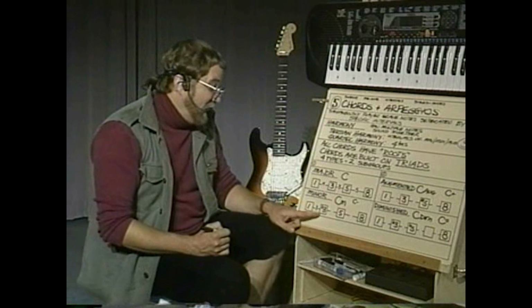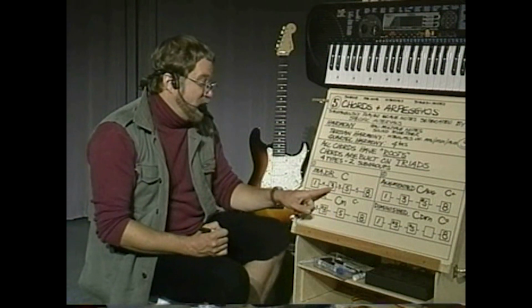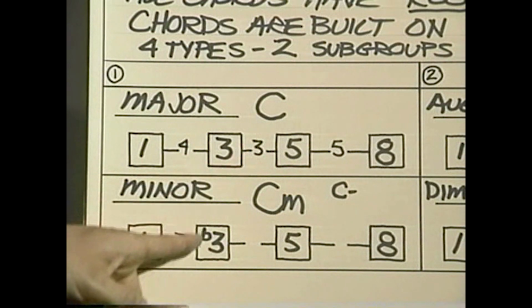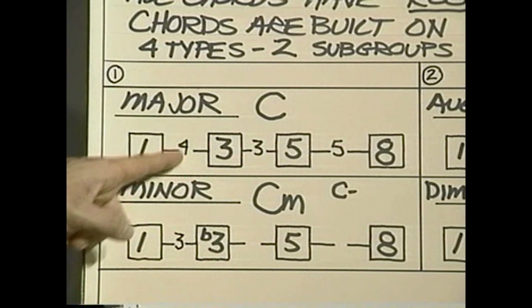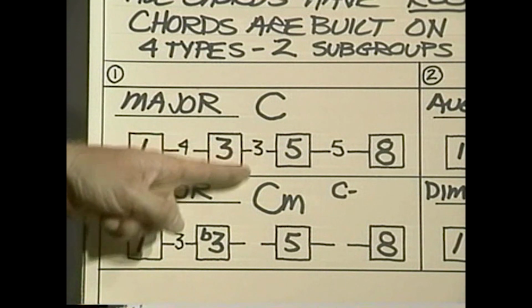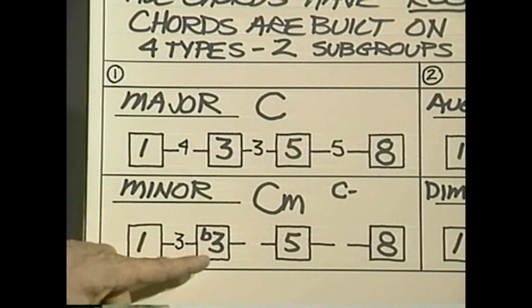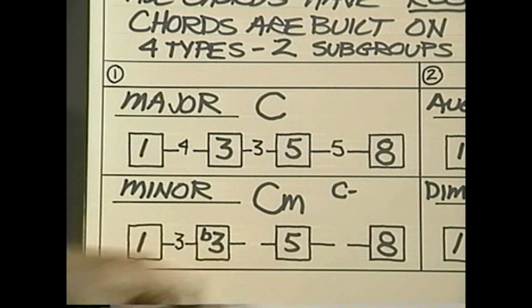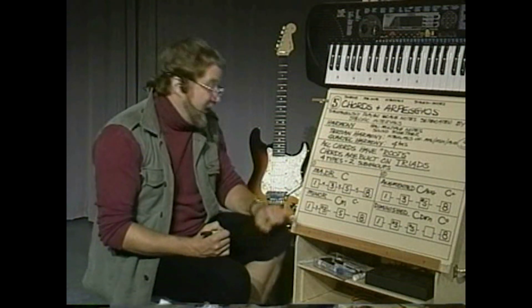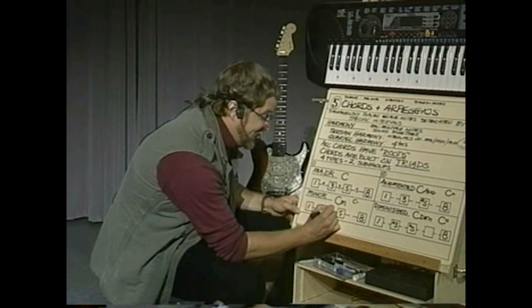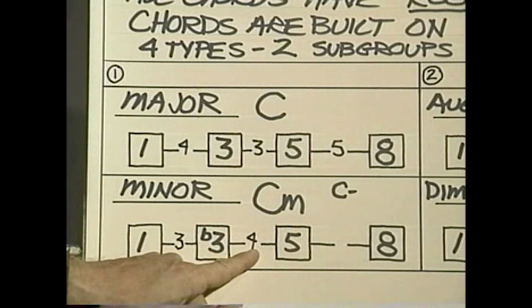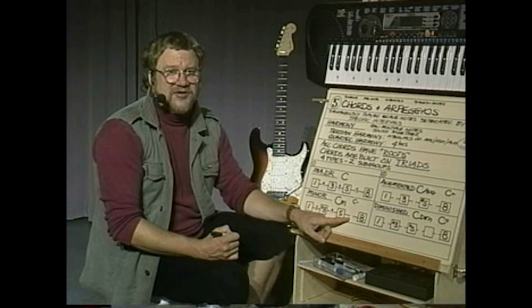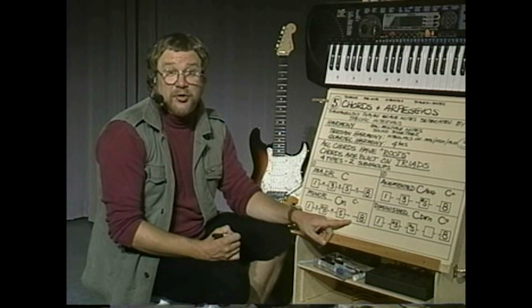Now, how far is it from flat 3 to 5? Well, a moment ago we saw that from 3 to 5 was 3 half steps in our major triad up here. If we're now going from flat 3, see how this interval is shrunk by 1 half step here? Well, this one expands by 1 half step. So now the distance from flat 3 up to 5, if you're looking at your musical number system, actually turns out to be a major third interval now, which is, of course, 4 half steps. So the distance from flat 3 to 5 is 4 half steps. Once again, this stays the same over here, doesn't it? The distance from 5 to 8 is that augmented third, i.e.